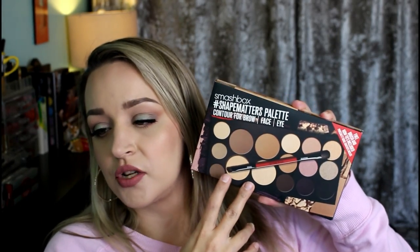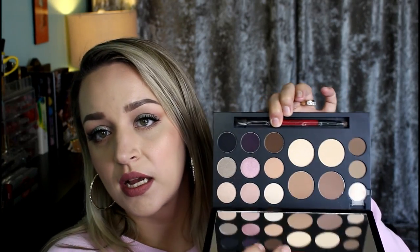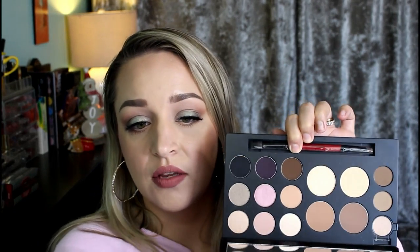This next stuff is also from the Wednesday Wow — the Wednesday right before Black Friday. This is the Smashbox Shape Matters Palette. I have wanted this for probably over a year and never bit the bullet because it's like a $70 palette. It's a great basic staple palette, but I still didn't want to pay 70 bucks for it. Casey Holmes used to use this all the time on her channel and always came out with gorgeous looks. It has eyebrows, even a wax contour, all these shadows, and comes with a brush and a huge mirror. I've wanted this so long and never gave in until it went on sale for 50% off. So, so, so happy to finally get this.